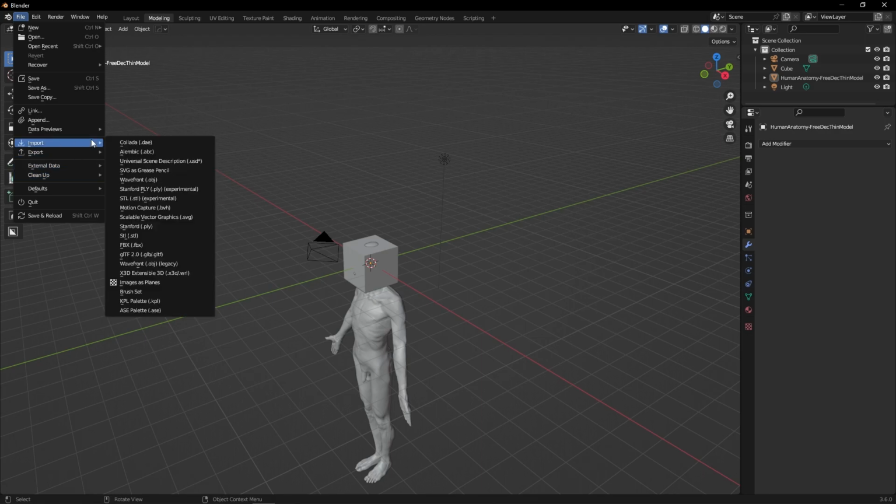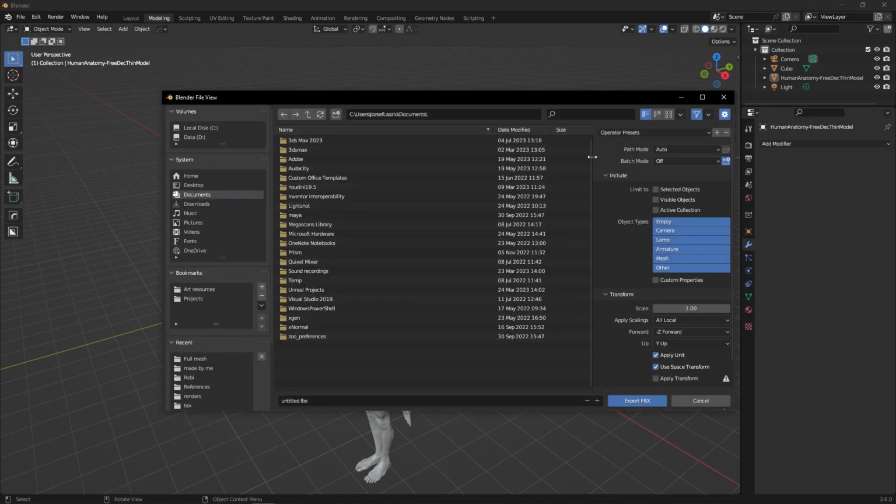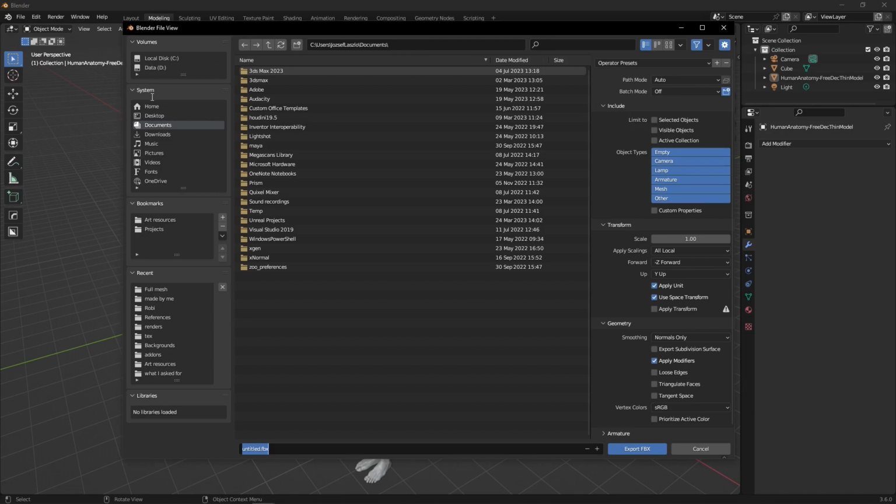Okay, and then on export, you do the same. You choose the format first, and you have your export settings on the right here. And after you configure this, you just insert the file name and just export your file. On the left here, Blender has a nice feature where you can choose a folder and create a bookmark for it, or you have recent folders. You can also save your presets up here.